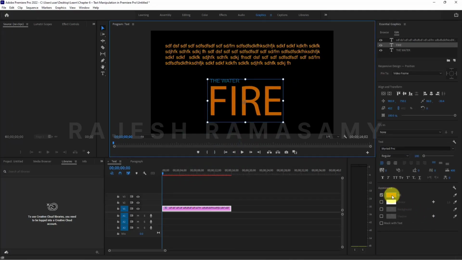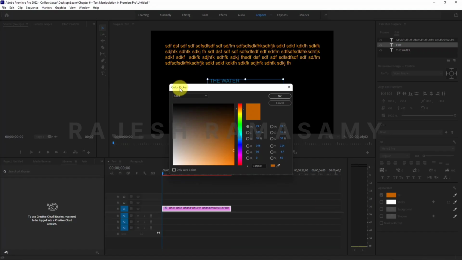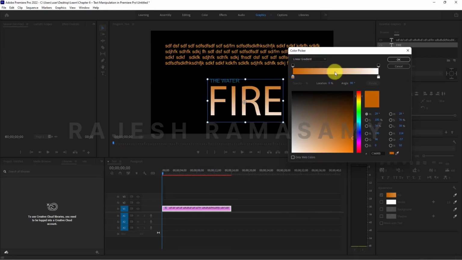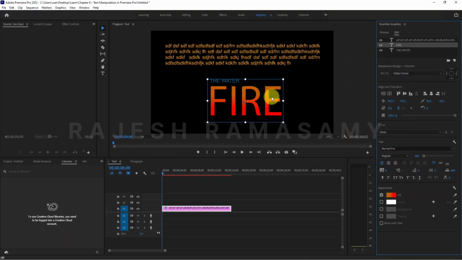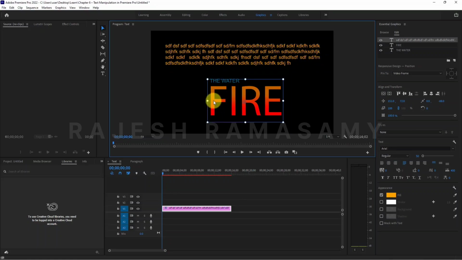Now I come to this same fill color, and you can see I have the color picker mode with solid, and I can choose this linear gradient. So I can load linear colors here, the gradient colors. I can choose whatever colors I want there. You can see how I was choosing those colors, and also I can move the position of those objects.